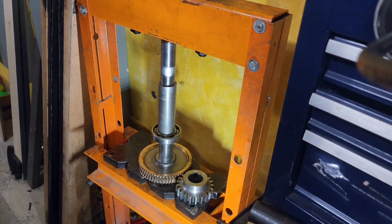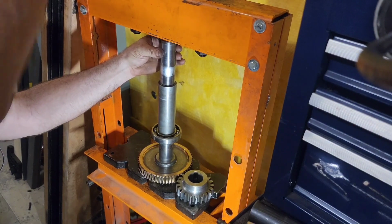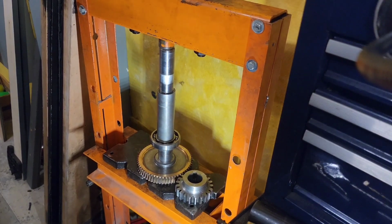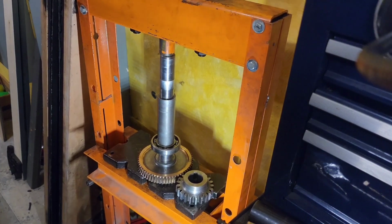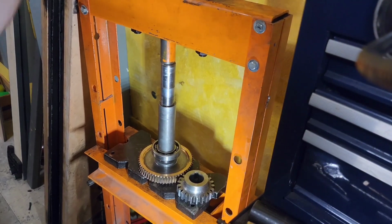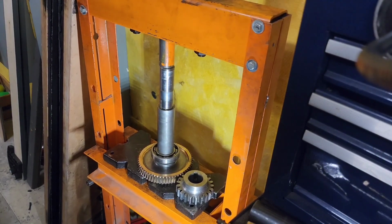So we've got everything set up here, ready to press back together. We're going to do one piece at a time. We're going to start with the worm gear, and then we'll put the spur gear on. Yeah, this is going good. Nice and easy. Press on one thing at a time. If you do both of them at the same time, it may exceed the pressure rating. And if you notice the press is wobbling around, it's on a 4-wheel, like a furniture dolly. So it's not super stable. But it's kind of always been like that. And it's got wheels. So if we need to roll it somewhere, yeah, we can do that too. There we go. That one's done.